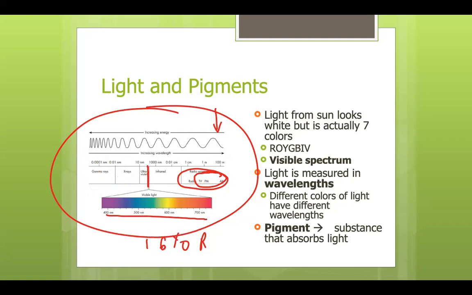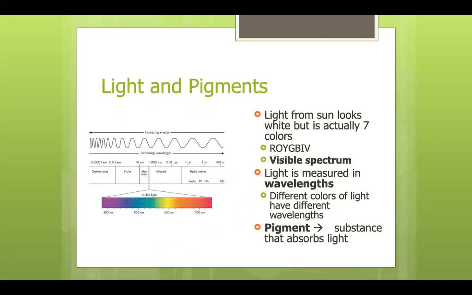Let's say you've got a blue pigment, since I'm doing blue pen. That means that the pigment that's making up these markings right here absorbs all of the wavelengths of light except the blue, which looks like it's somewhere in the 470, 480 nanometer territory. And it's absorbing everything else and only reflecting that wavelength, which is why we see blue.